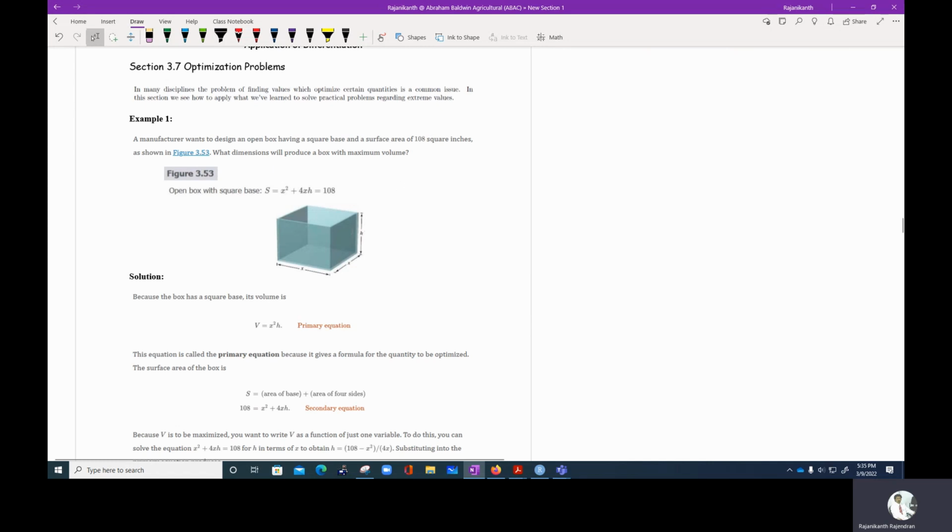So your question is, you need to find the dimensions of the box. We don't know them, right? So you need to find possible x values and the height of the box. In order to get the maximum volume, what will be x and h? But the only condition is that the surface area is supposed to be 108. Remember, how many faces are there here? This box is an open box, right? You see only 4 side surfaces and the bottom. Totally, there are 5 faces, right?